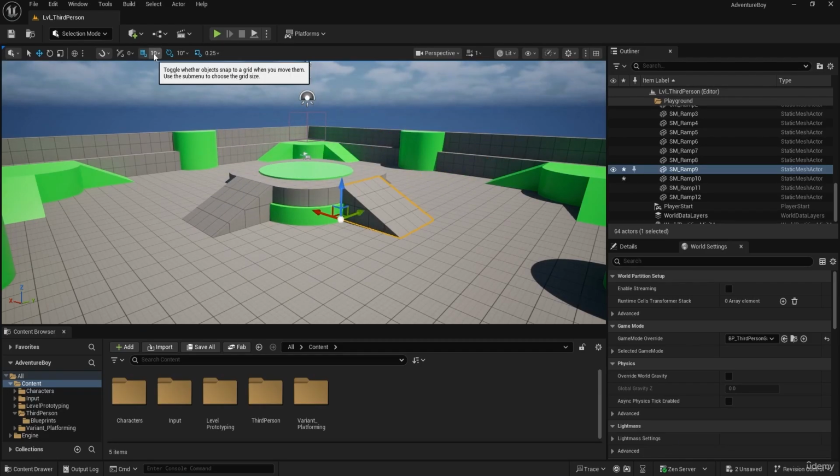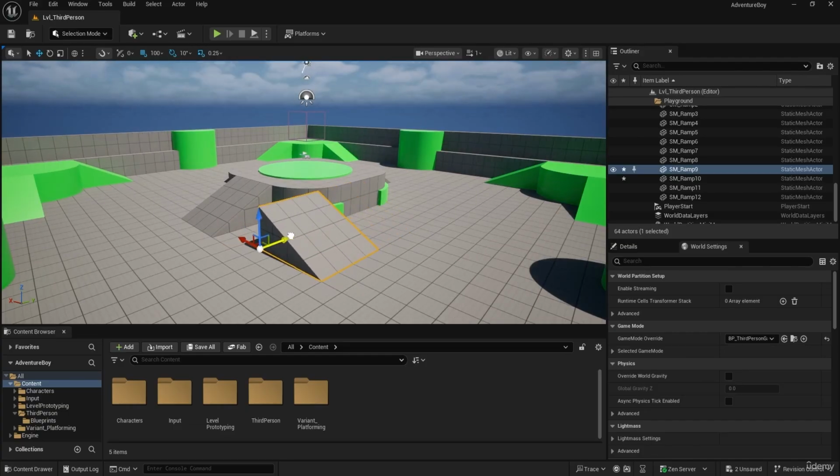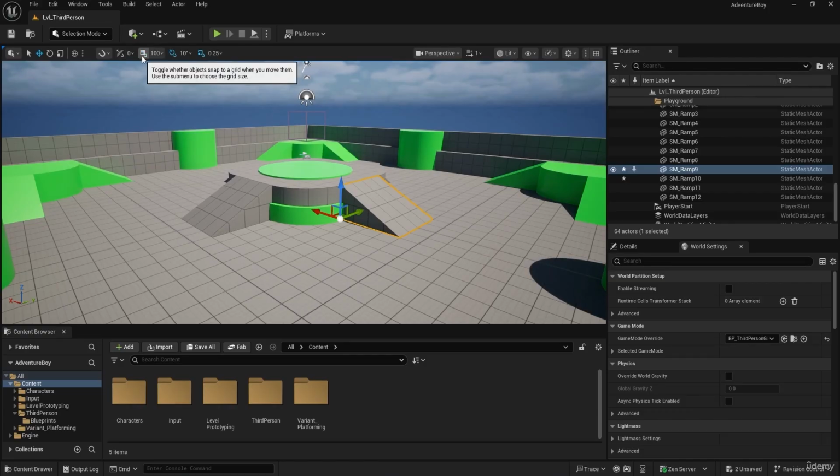A really important setting is the snap setting. Currently it's set to 10, and we can set it to 100, and I'll show you what it basically does. If you see here all the squares, this basically represents a grid. And when we're moving it now, as you can see, it's following the grid. Each grid is 100 units, and I just select 100, and it's moving 100 units every time. If we change it to something else, like 500, it will move in 500 increments. And if we don't want any snapping, we can just click on this button, which turns off the snapping, and then you can move it however you like.